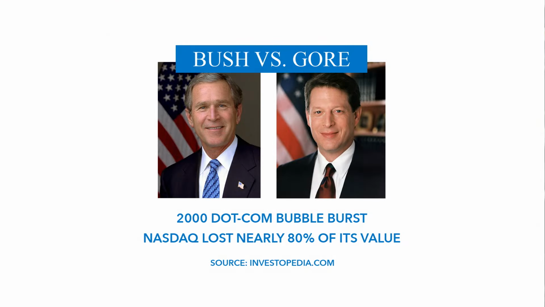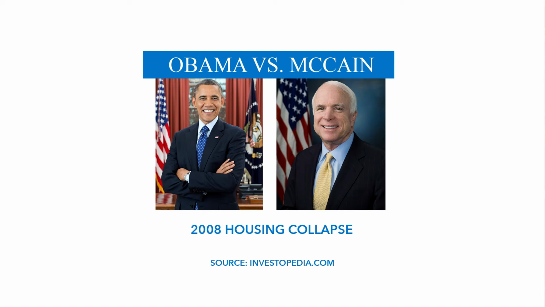Sometimes elections and other factors coincide in the same year and they create all kinds of stock market volatility. Let's look at some factors in recent memory. 2000, the dot-com bubble burst began. That lasted for a while, bottomed out in October of 2002 when the NASDAQ had lost nearly 80% of its value. 2008, you'll recall the collapse of the housing market.